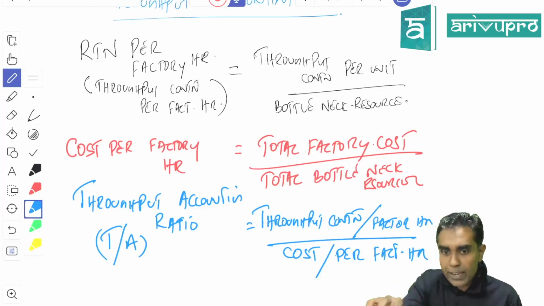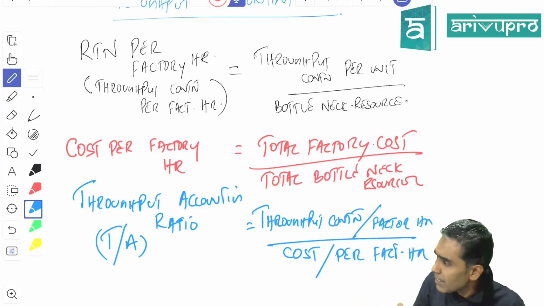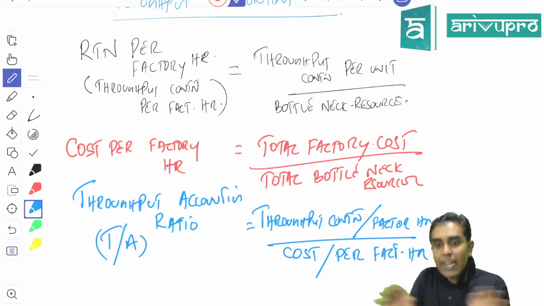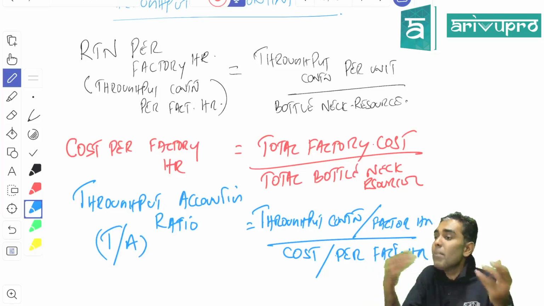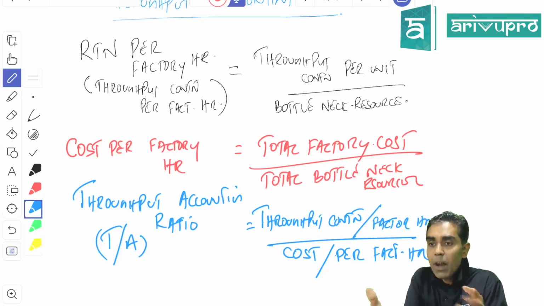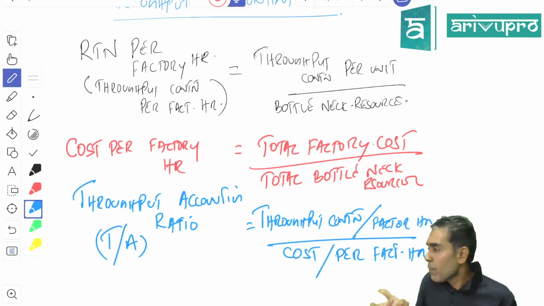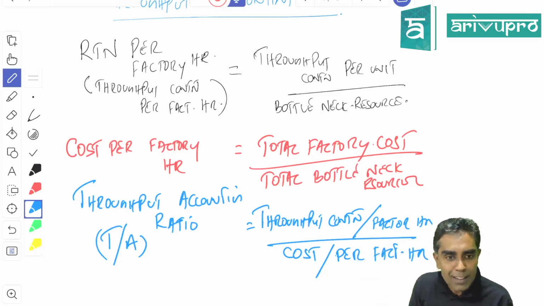We have learned two techniques, two systems. One is the traditional system, another is throughput accounting, the modern business system. Sometimes they may give you two contradictory answers. Then you will ask yourself, what is the best system? Both are best systems. How to implement depends on the nature of the business, how your labor force is treated in your company. Are you clear? That's the summary of traditional and throughput.